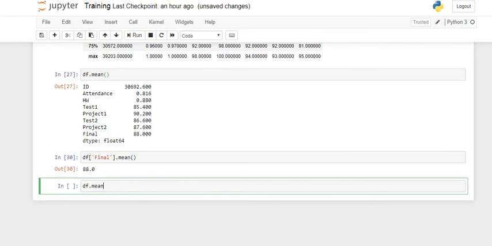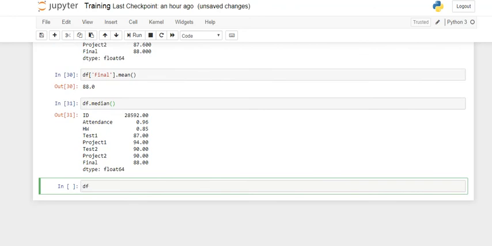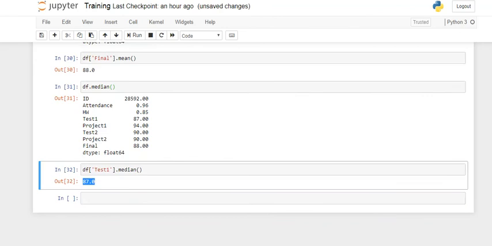Same for the median. I can write the median that way, as well as writing the median for a specific column, by writing the column name here. So this time, let's use the test one, and as you can see, it's 87.